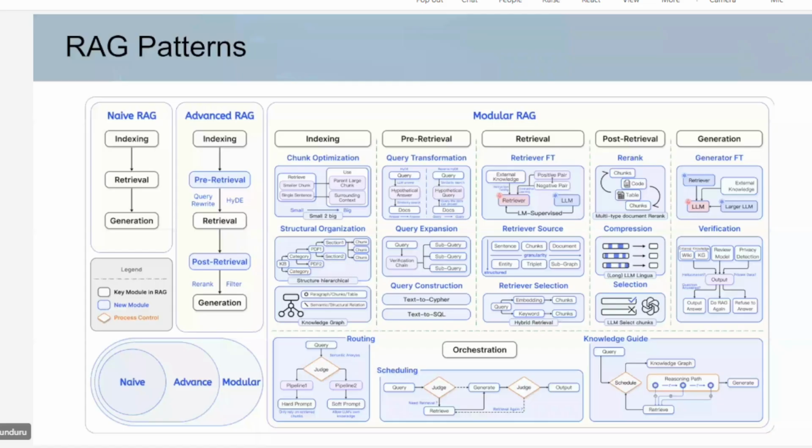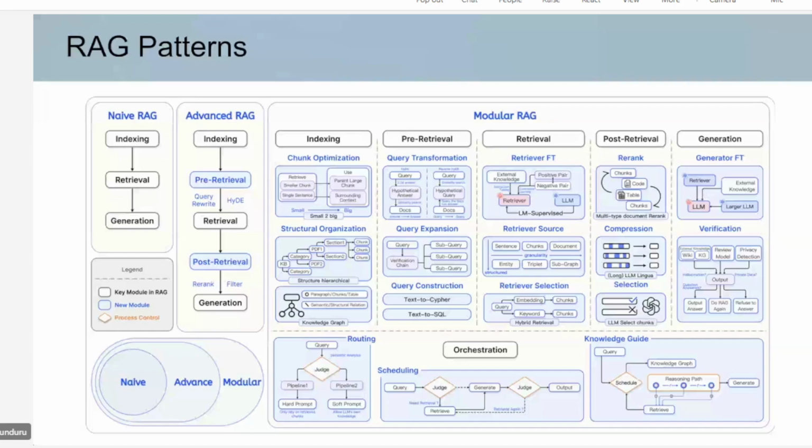And advanced RAG is when we are looking for more accurate information. A little bit of complexity is fine, and a little additional response time is fine, but we want more accurate and contextually appropriate responses from the LLM. Then we will be using the advanced RAG, where we will be having an additional phase in the post retrieval.